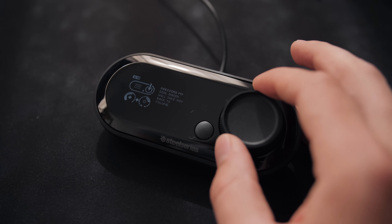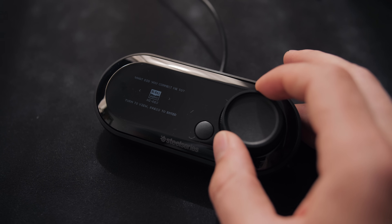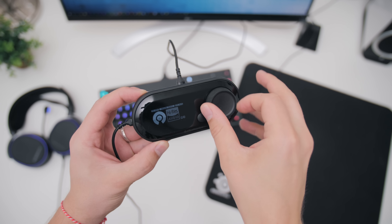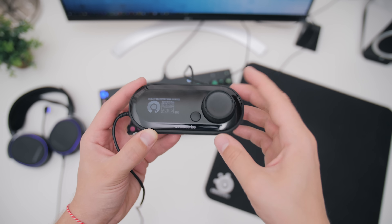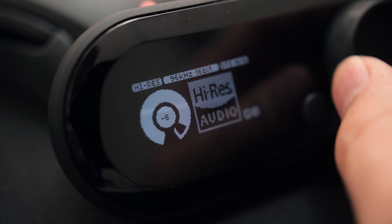The initial setup and menu guidance for navigation is super simple. You choose your source and you're good to go. The wheel and back button feel great with nice tactile bumps during rotation and easy presses, but the volume level starts at zero and decreases — I found that weird because normally you'd want to turn the volume up. A few things to keep in mind for the initial setup: there are two ways to adjust the volume, on the headset and on the DAC.